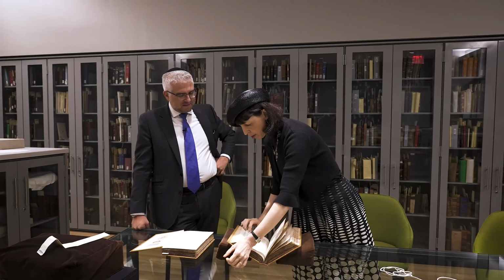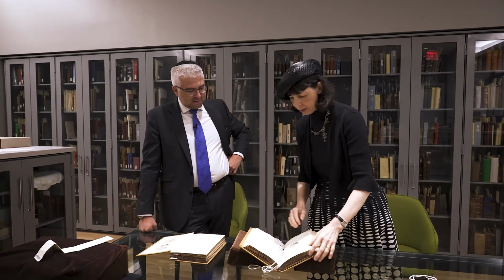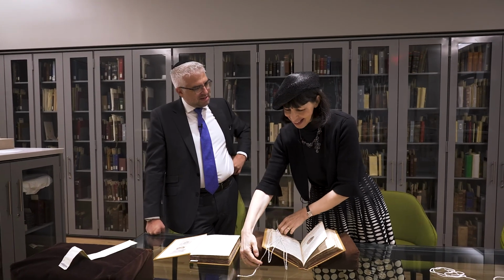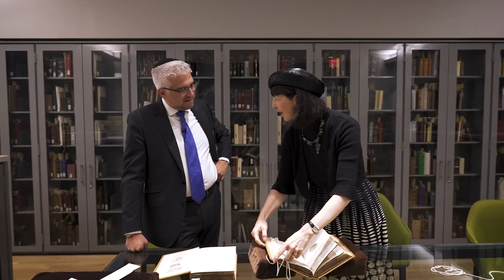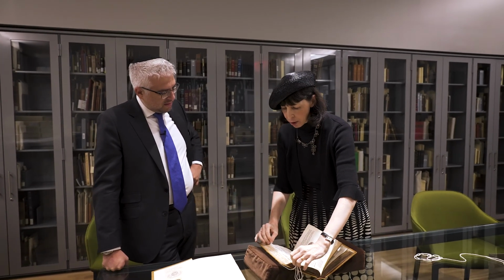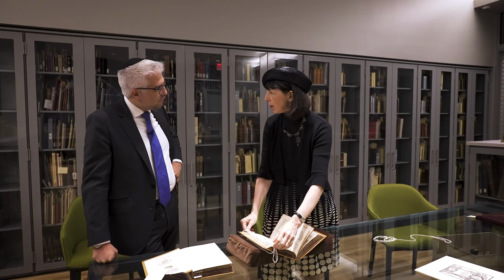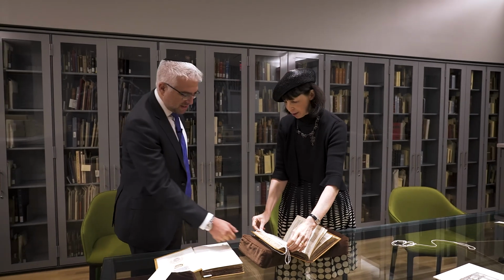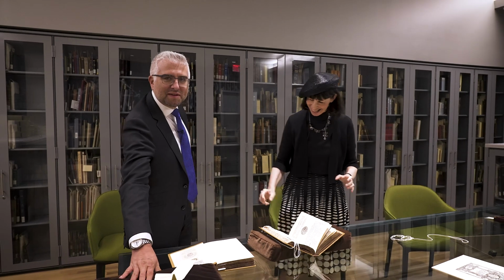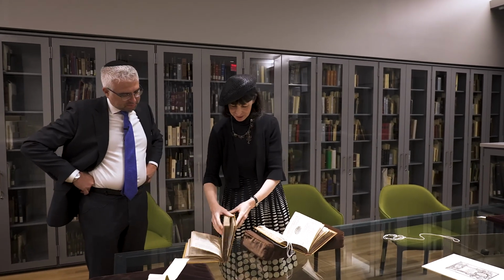I was just going to get some weights. These are known as snakes, and they're weights that libraries use to hold down the book. Where do you buy snakes? On Amazon? You probably can. What can't you buy on Amazon? There's a store called Talas, which sells materials for conservation. Any kind of conservation. Is that where they sell these little book pillows? Yes. I love these. I want to sleep with these under my head. They're so soft. They're absolutely lovely.